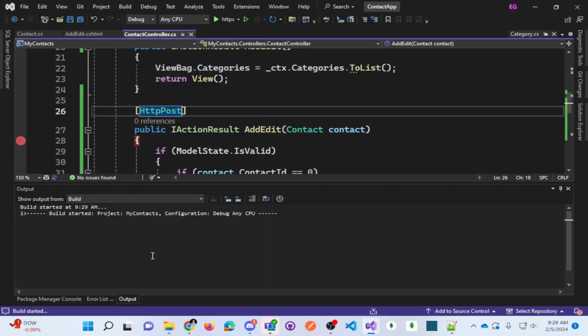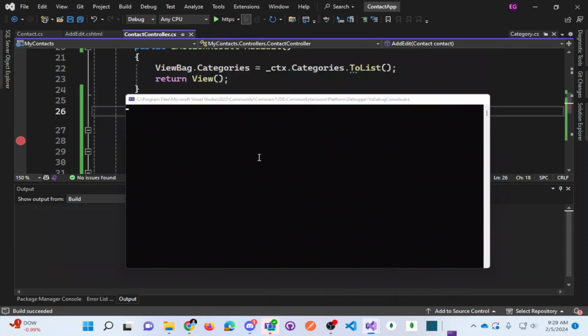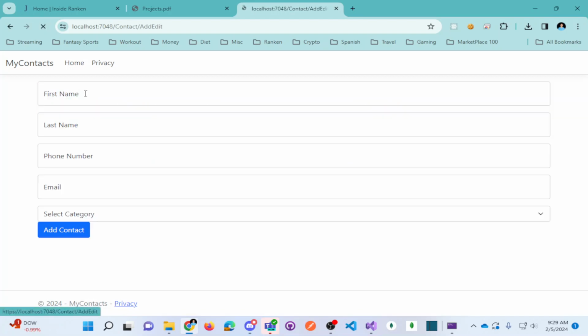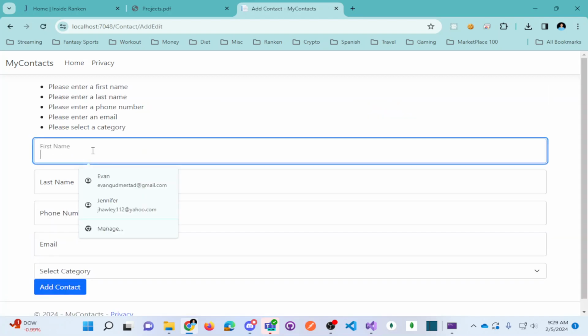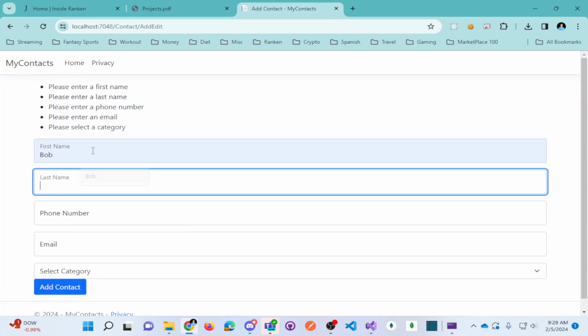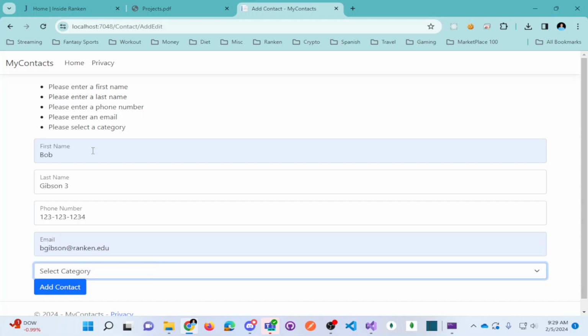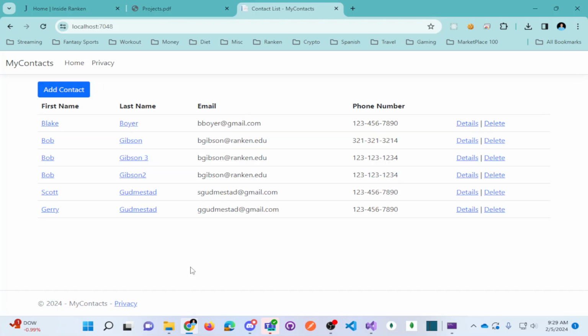Build solution, run it. Okay. Good. Okay, so now we're doing that.